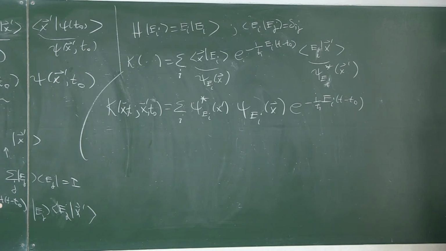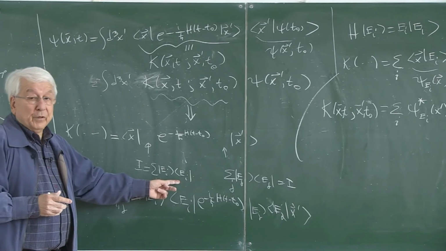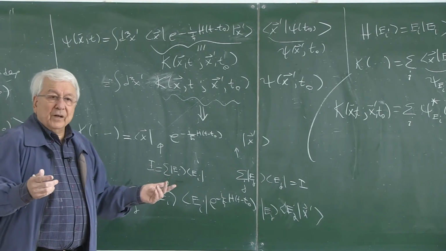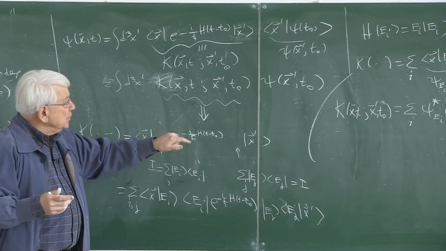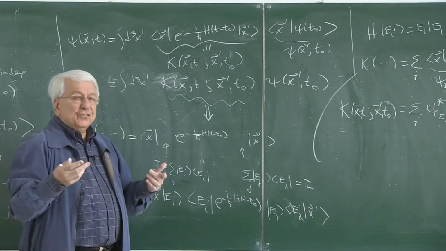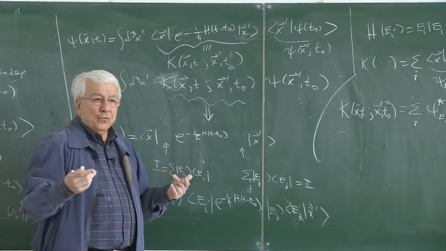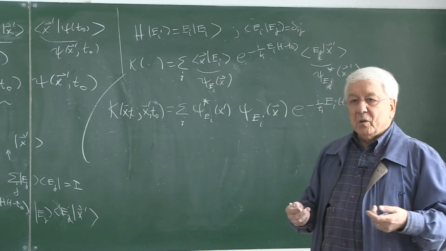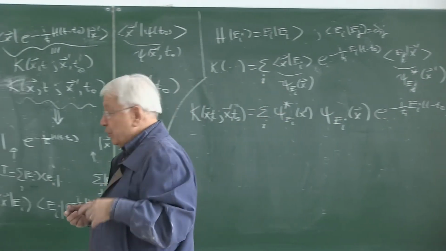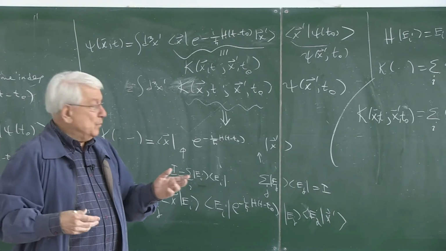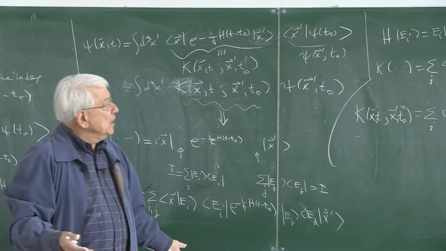Notice that here I inserted these complete identities in terms of energy eigenfunctions. I could have inserted the momentum eigenvectors. Inserting momentum eigenvectors will be as useful as this one, because if I am considering a free particle, H is p squared over 2m, therefore H and p commute. That's a general phenomenon: for free particles, the Hamiltonian and the momentum operators commute. That also is valid for the relativistic case. Remember, it's not only non-relativistic. So therefore, it could have also given me a nice representation. It's energy or momentum; we have already used x, so these are the options.